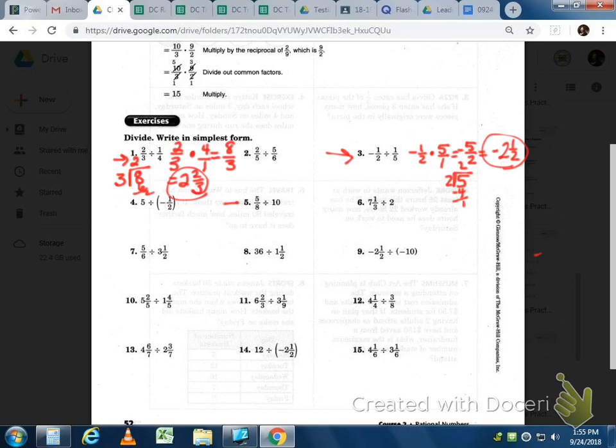Okay, let's look at number 5. Somebody that hasn't gotten a ticket, I'm hoping. Allison. Okay. Allison, 5/8 divided by 10. Let's fix that 10 to start with. 10 would really be over what? Yeah, let's do that so we don't get confused. It really is 10 over 1. Now, Allison, will you write that problem the right way so we can multiply it?